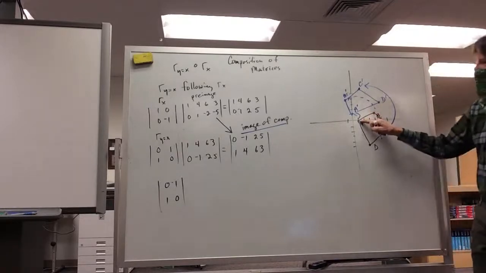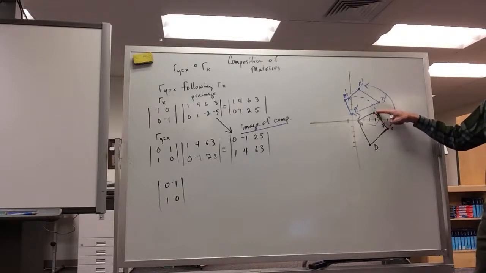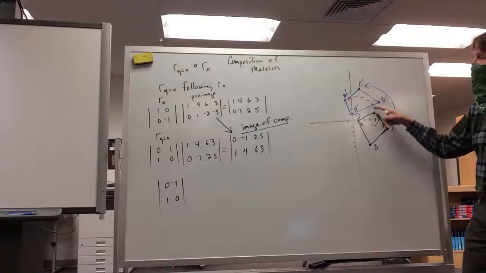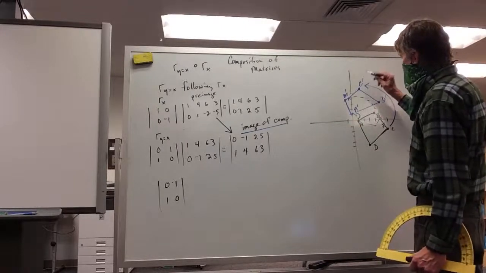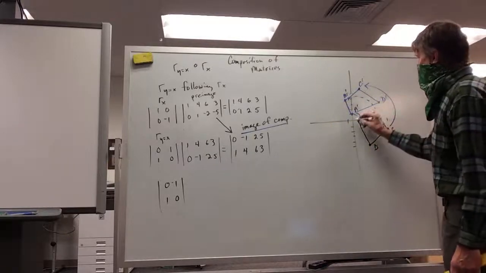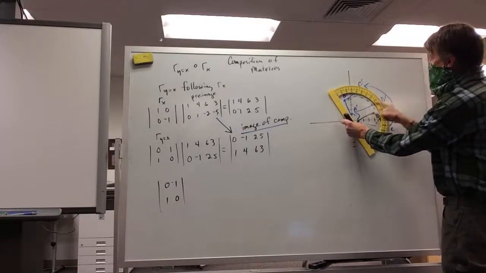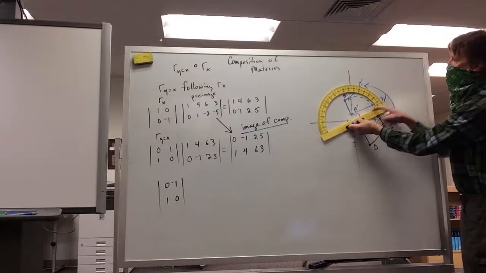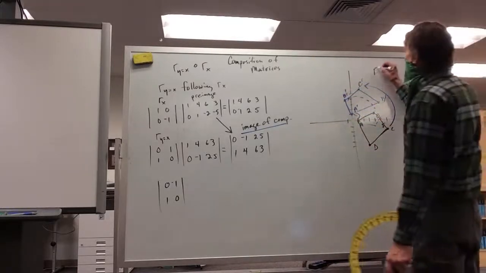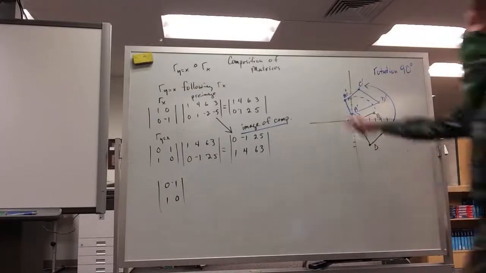if you look at it, this point starts on the x-axis and it ends on the y-axis, and they form a 90-degree angle. This point B starts 1 above the x-axis and it ends up 1 to the left of the y-axis, so that ends up being a 90-degree turn also. If you look at from D to D prime, here's the point D, there's D prime, that's a 90-degree angle. From C to C prime, that's a 90. From B to B prime, let's see, here's B to B prime. Those are all 90-degree angles. So this ends up being a rotation of 90 degrees. That's what the composition of these two are.